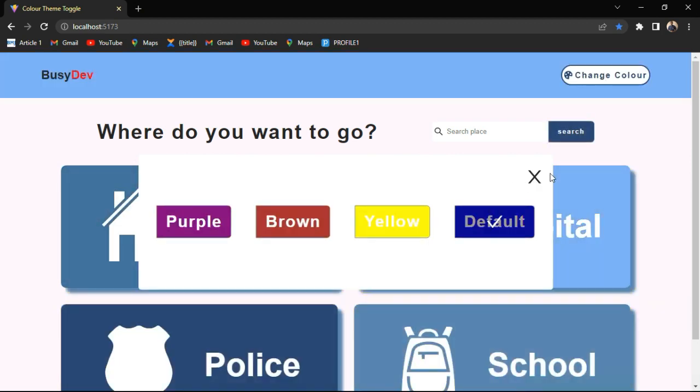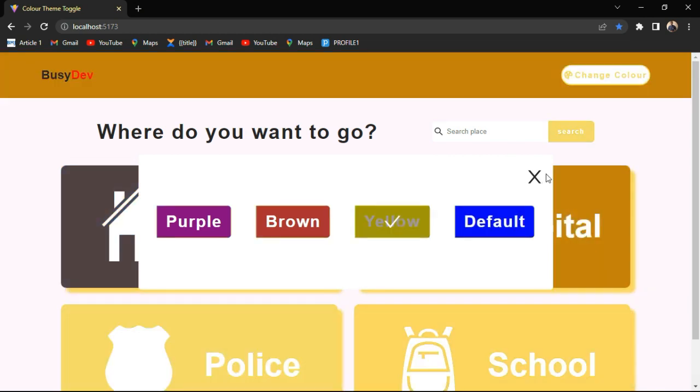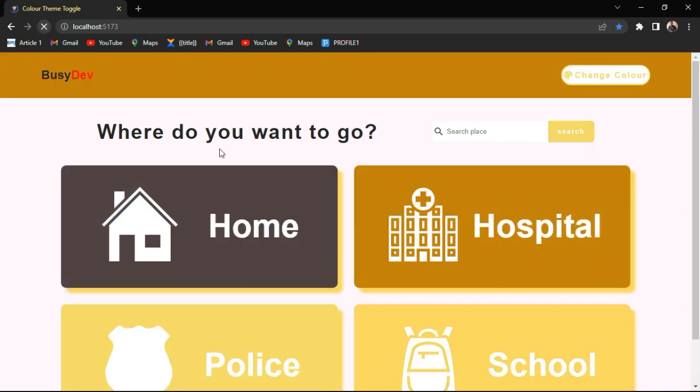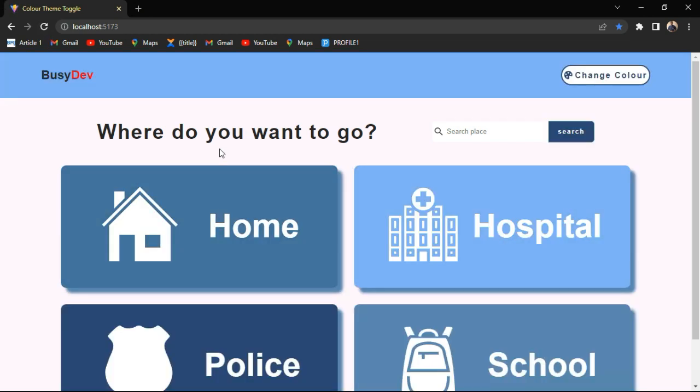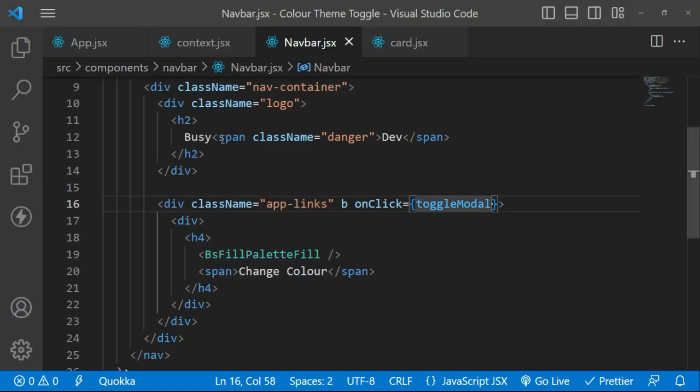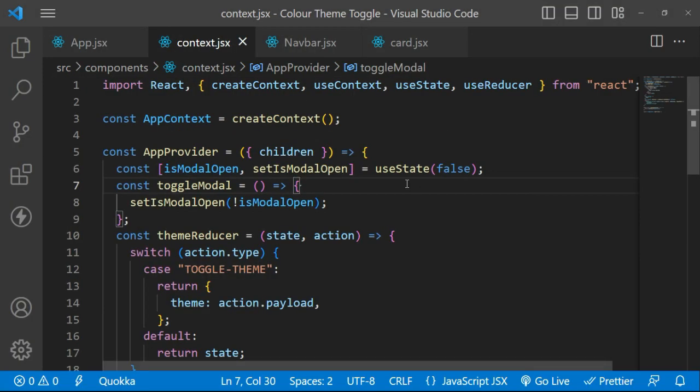An added feature I want to add to my project is that anytime we refresh the whole page, we expect that the theme that we selected remains. Okay, so to do that, I'm going to use local storage. I'm going to store the value of the state.theme inside my local storage so that anytime my page reloads, straight away the color that I selected remains, because I don't want a new color to get applied every time. I don't want it to be like that.